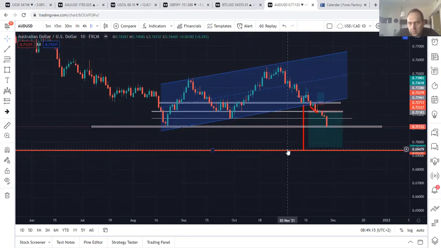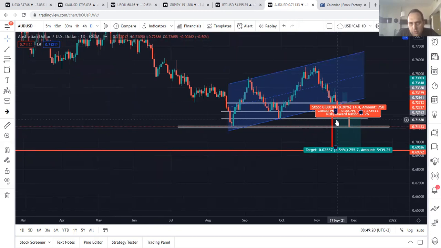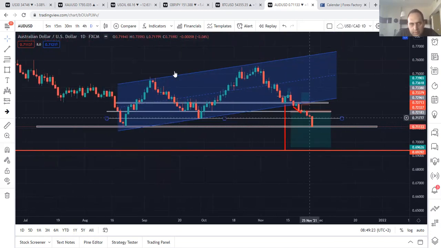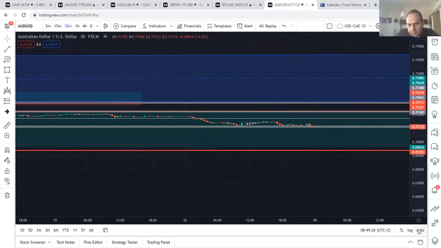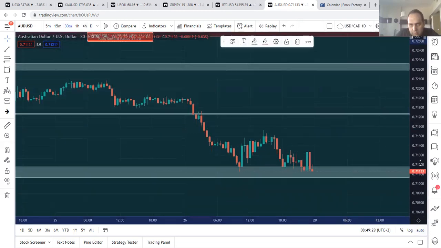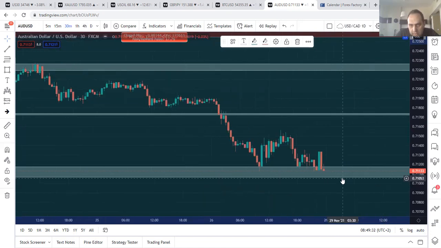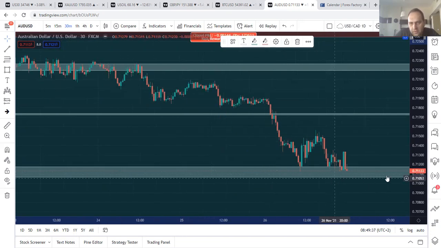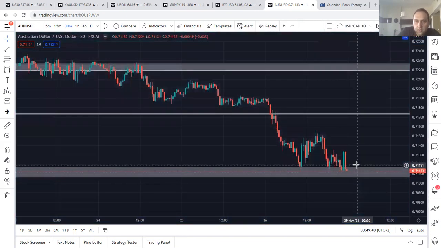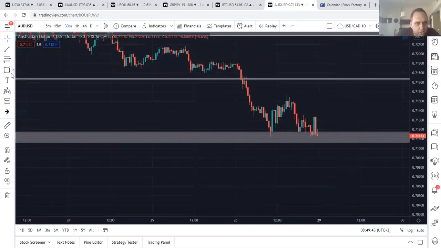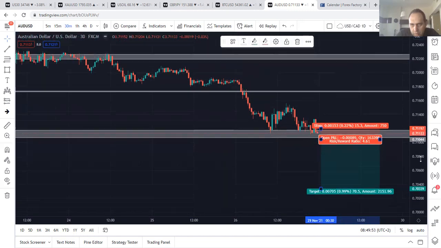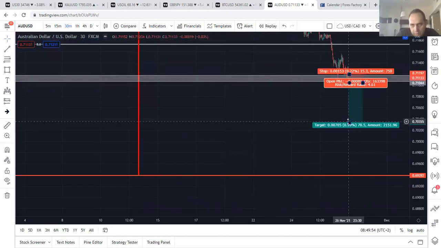We still have a down move to 0.69, let's say 0.70 to be on the safe side. After that it continues the move down and it should resume down. Now for the lower time frame AUD/USD, it looks like it can't calm down. It looks like it will fall down. Let's see. But we must have a shadow up. It must open at the shadow up, and then if it is resuming down, we go with the trend. So if the trend is still bearish, we go with the trend. This is a short position here. Choose a 15 pips stop loss, and we resume down. Guys, you have to resume down.